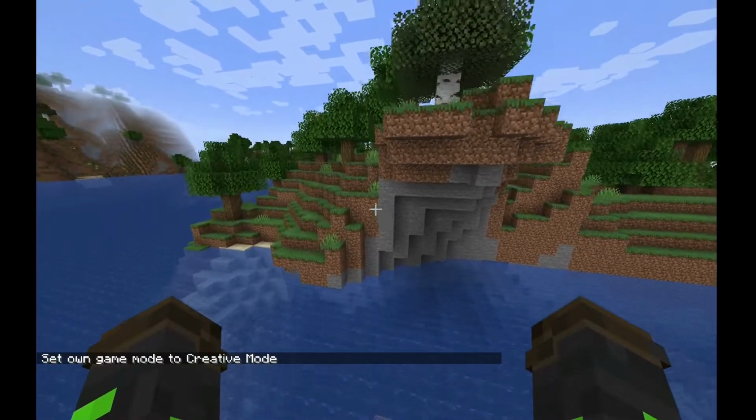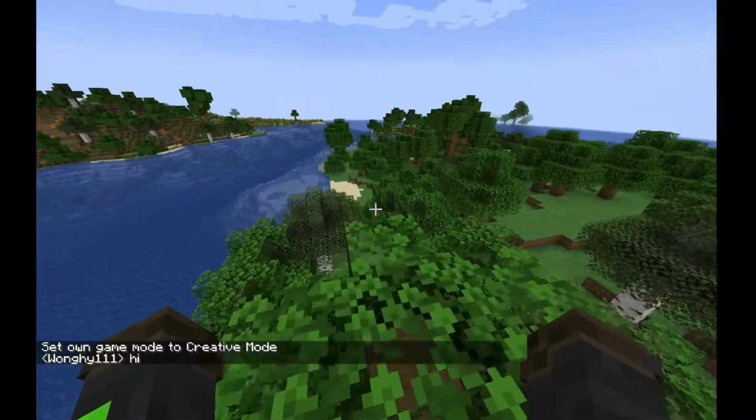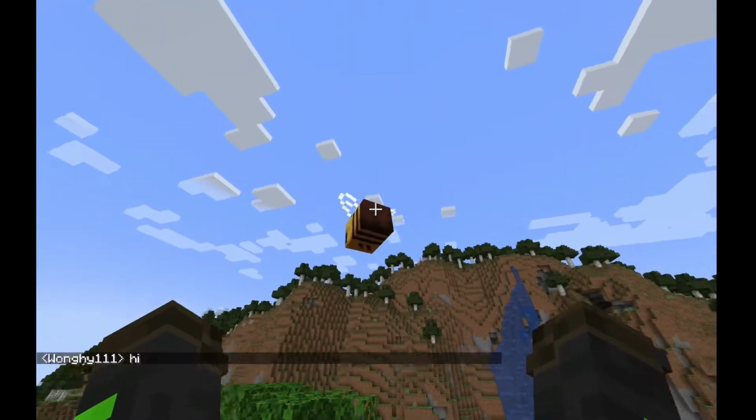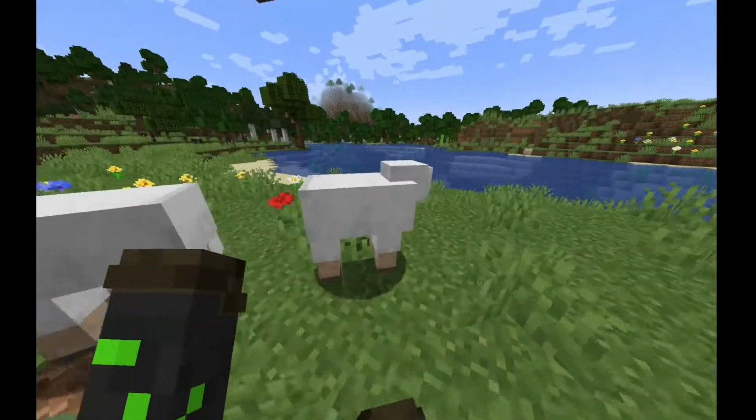I'm just going to creative mode. At least that works. Chat works, as far as I can tell. No creative mode inventory. But, like, locate bomb. That stuff all still works. Whoop. Fling. I can pick up a sheep. I can just throw it.